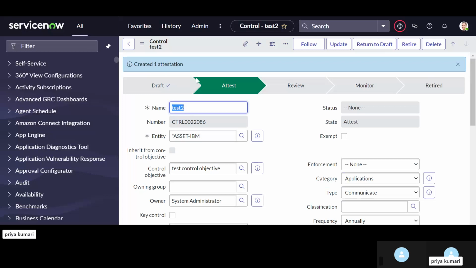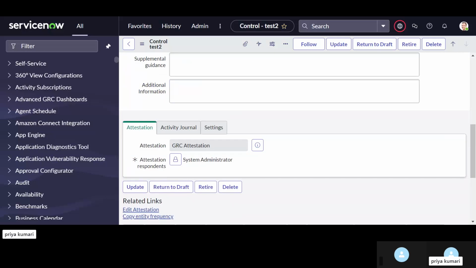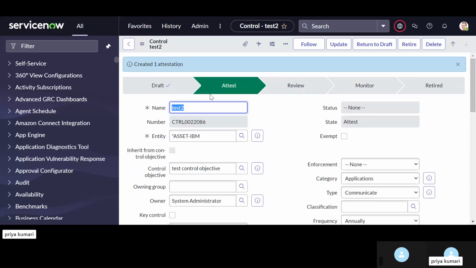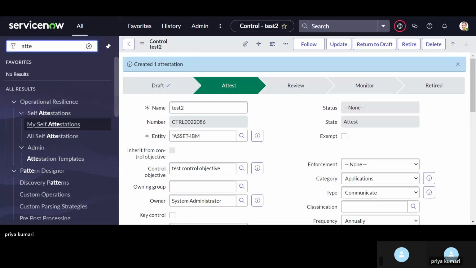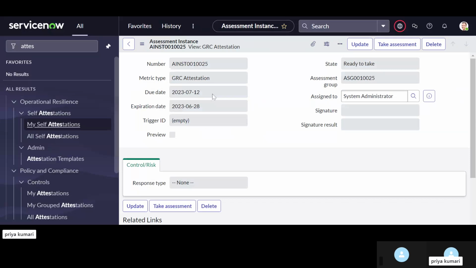Previously, it was two attestations, and one I have approved, but another one I missed. So let me just approve this attestation. My attestation. Approve this approval.